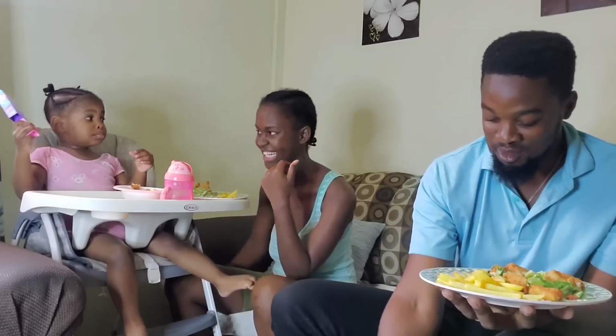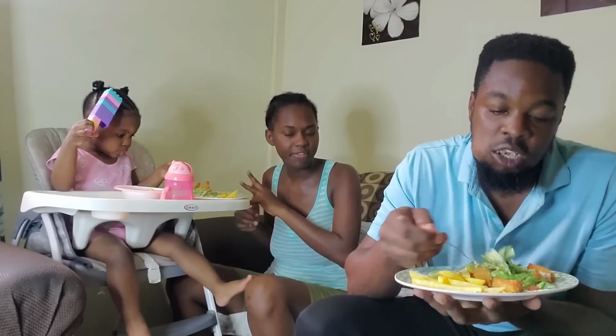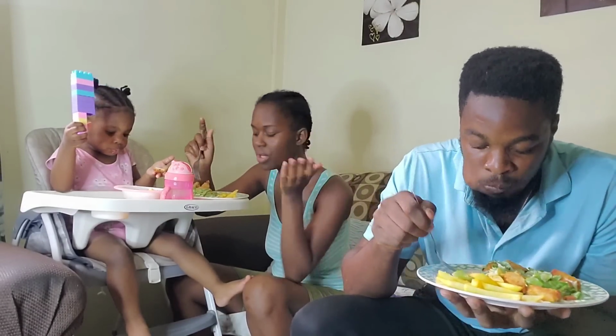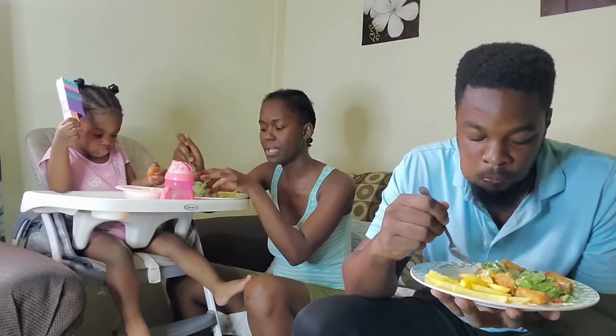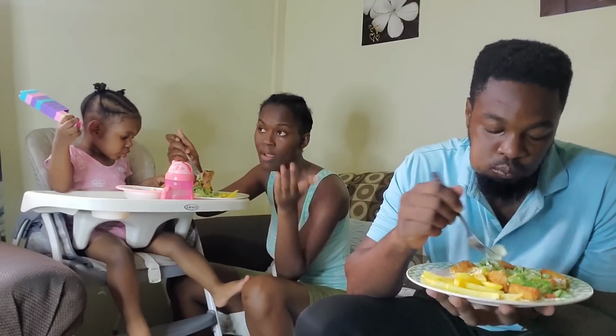Somebody say something like oxtail, and some of you guys can comment under it and say agree, agree. Any amount of persons agree on that, then we'll be cooking it Sunday. That's what we're going to try and do every Sunday, so you guys can tell me before Sunday comes so we can prepare. You guys want to see new cooking videos, the different authentic food that we can cook, not only chicken and the same old. If you want shrimp and those things, yeah, we'll cook it.